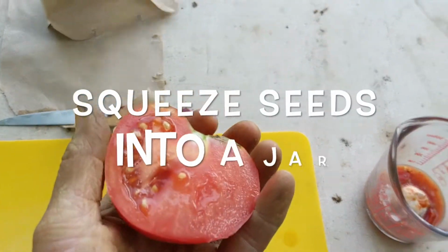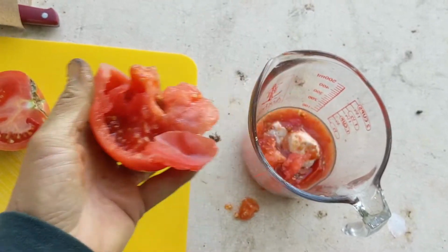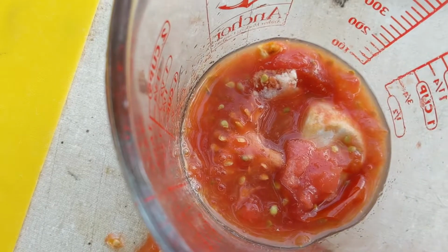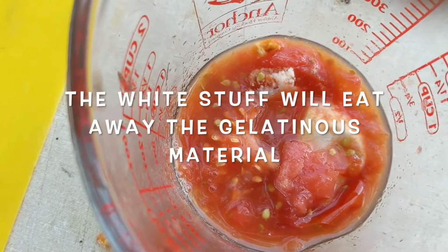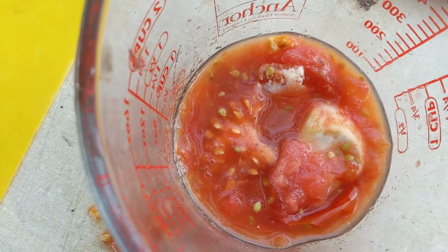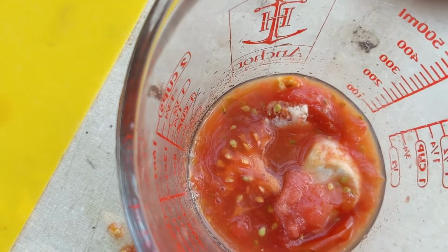So what we want to do is squeeze the seed into a jar. So I'm squeezing the seed into the jar, and then you let it sit for a couple of days. This is a jar of seeds that have been sitting for a couple of days that I just added the new seeds to. If you look really closely, you'll see some white mold or fungus, and that's actually bacteria that's starting the fermentation process of the tomato seeds. It's that bacteria that helps to eat away the gelatinous material that's encasing each tomato seed.